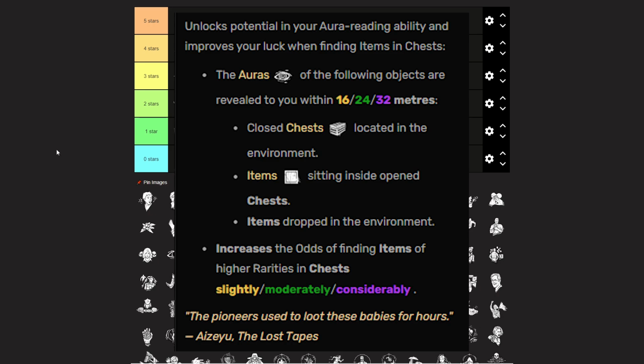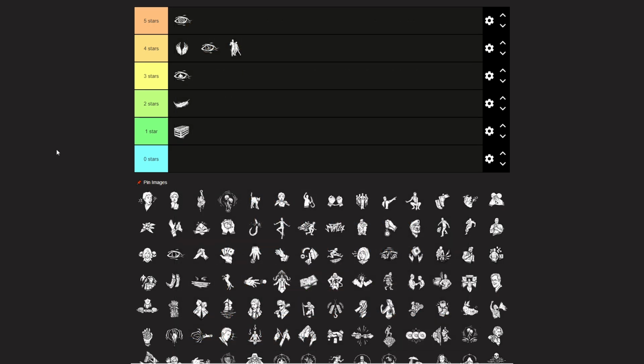It's not great. Outside of doing tome challenges and chest builds, this is not a good perk. You get better items from these chests, but you're already wasting time doing a chest, and then you might get a dookie item. I don't know. It's just not great. You see the chest auras.